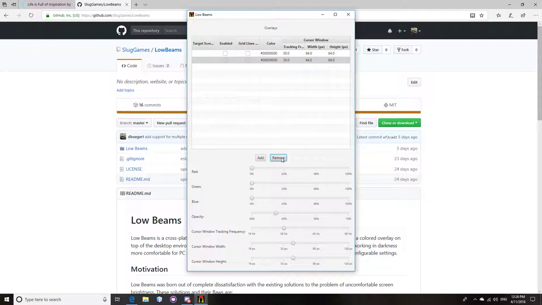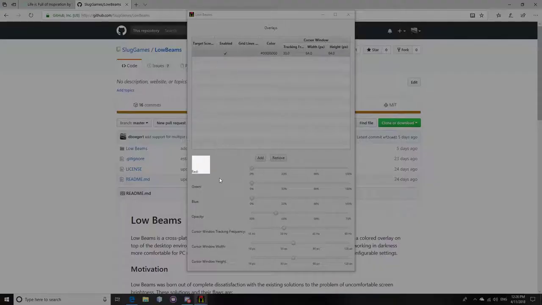So let's go ahead and remove some of these. We have a single overlay here. We're going to go ahead and enable it. And you can see by default, it just dims the screen. I have this set to a default, which is basically the use case that I mentioned, where I just want to dim a screen. And so you have this cursor window. The cursor window actually serves a technical purpose. It's not just there for highlighting effect, although it is kind of cool for that. It was kind of a side effect, and when I used it, I was like, hey, that's actually kind of cool.